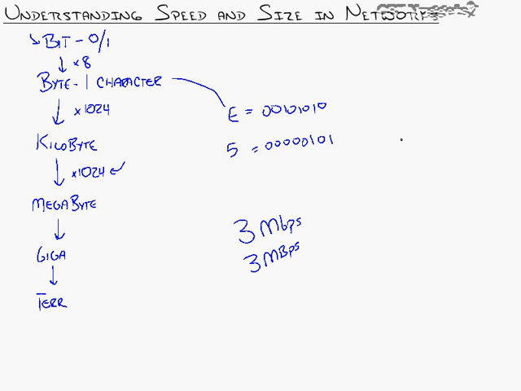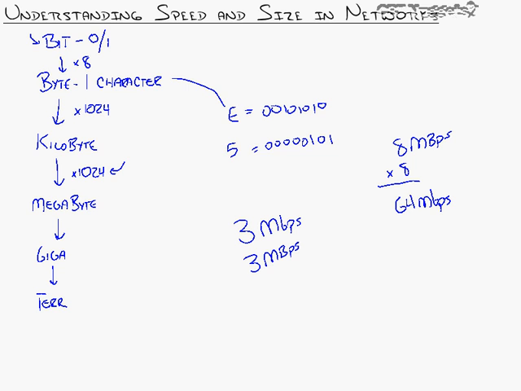If you think about it, if somebody told you 8 megabytes per second, how many megabits would that be? Well, you'd have to multiply by 8 because there's 8 bits in a byte. So 8 megabytes per second is actually 64 megabits per second, which would be a killer cable modem connection to have. But nobody that I know of is giving a speed like that for $40 a month. So you have to get used to, when you're thinking about networks, working in terms of megabits per second or kilobits per second or even gigabits per second.